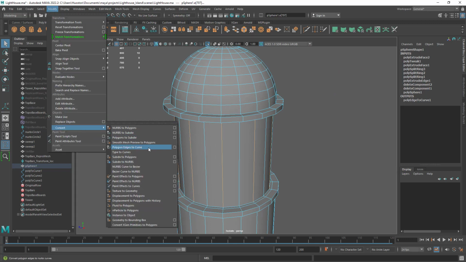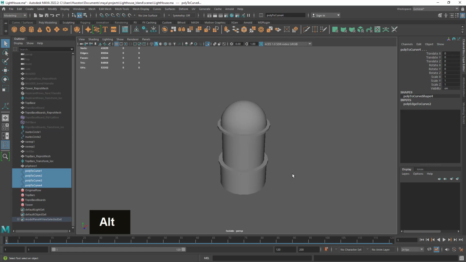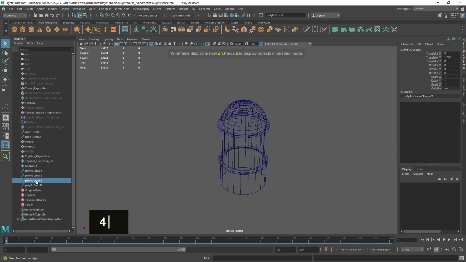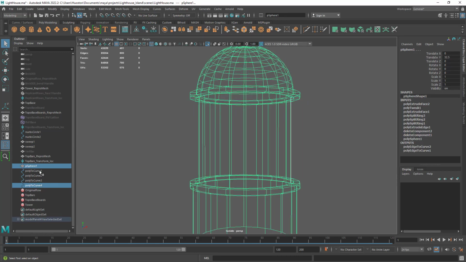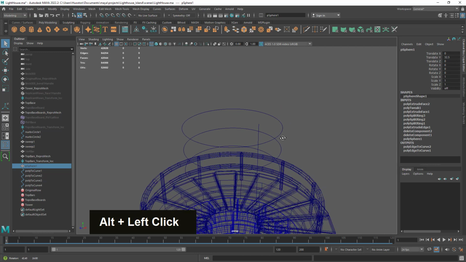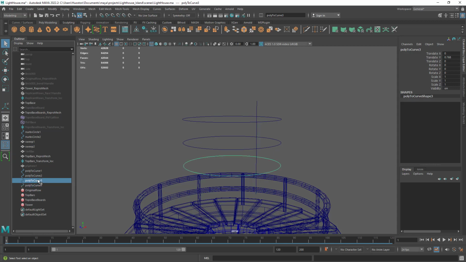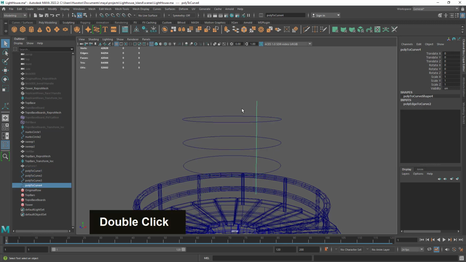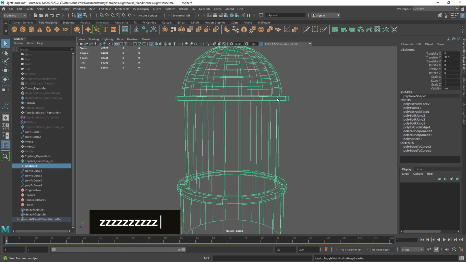So let's go again to modify, convert, polygon edges to curves, and I created a bunch of curves here. Okay, so let me see if I have all the curves. And that's the funny thing. He is saying that we have just... Let me try to hide this. Oh, yeah, I'm not seeing the curves because I am on the isolation, maybe? But no, that's not the problem. He created one curve out of this technique, and he didn't create the other curves. That's interesting. So I will consider that that didn't work very well.